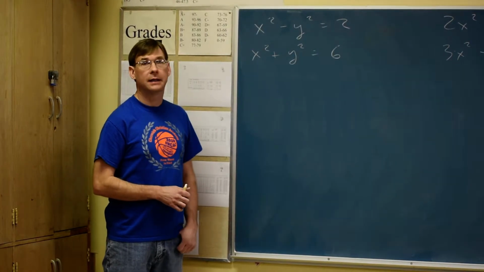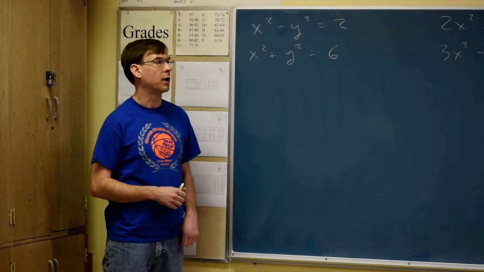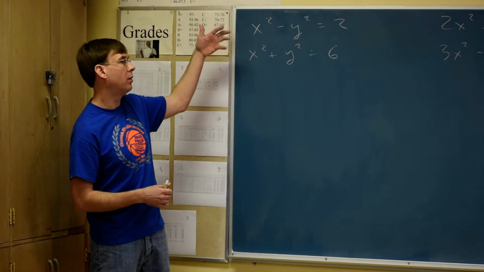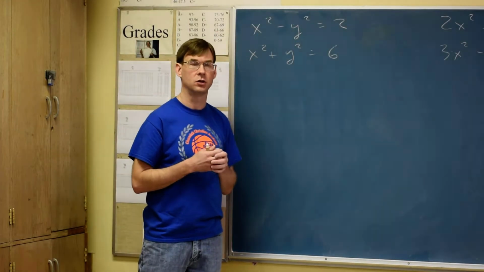Okay, so today we're into 10.7. 10.7 is the last new lesson for a while. We're continuing to solve systems of equations, meaning there's more than one variable, there's more than one equation. We need to figure out a way to play these off of each other to get solutions.